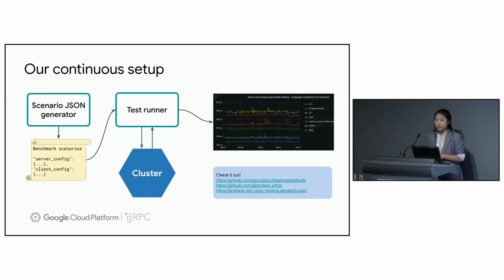So as maintainers, we want to make sure that we cover all of those possible different scenarios when we monitor our gRPC libraries. So what we've done is we've written a set of tools that will generate all of those various benchmark scenarios for us and pass them over to a test runner, which will run these benchmarks continuously on a dedicated GKE cluster, and it will collect all that data and publish it to the dashboard, which I've linked on this slide. So if you're interested in running a set of gRPC benchmarks for yourself, you can check out the gRPC/testinfra repo, where we've open sourced all of these tools that we use for our continuous benchmark setup.